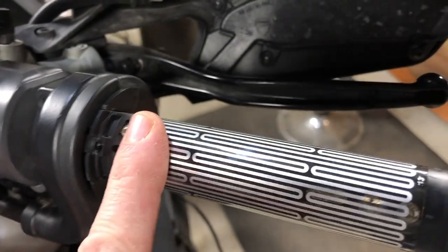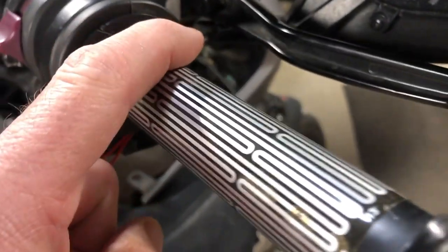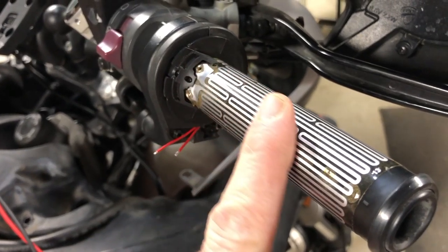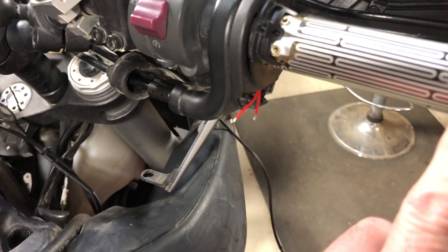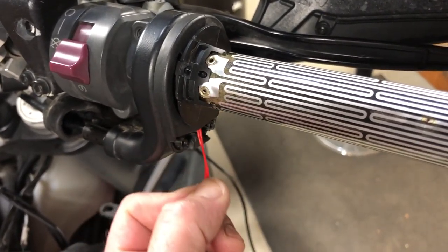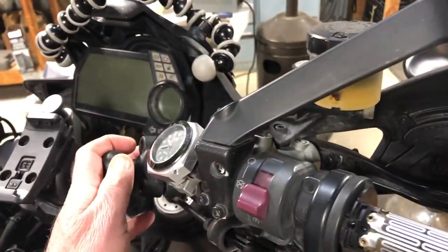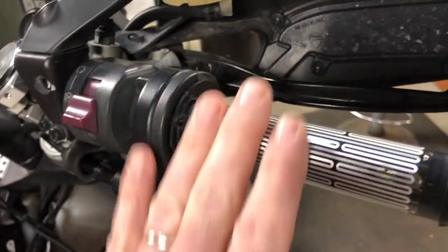But the way this heating element works is it's a continuous zigzag, basically a resistive element, which gives a lot of resistance when you put DC power to it. It should heat up. So you don't have to put a lot of power into it, but when you do put power to it, it heats up. I think the way the machine works is there are three different power settings for three different heat settings.